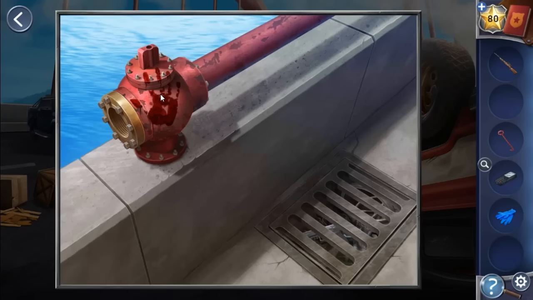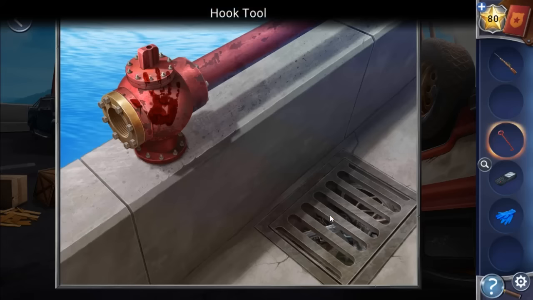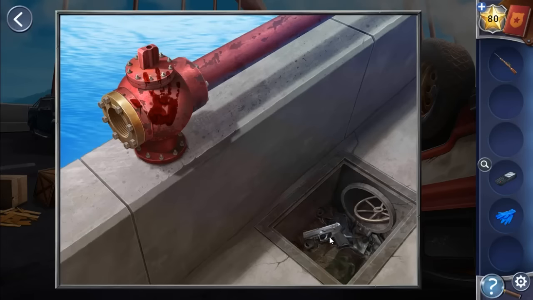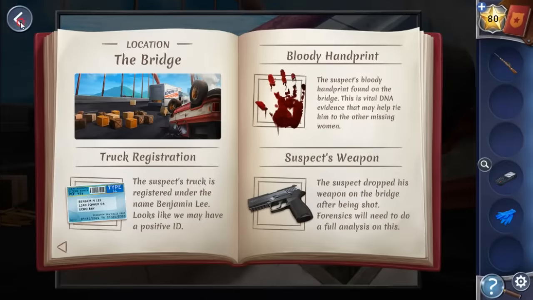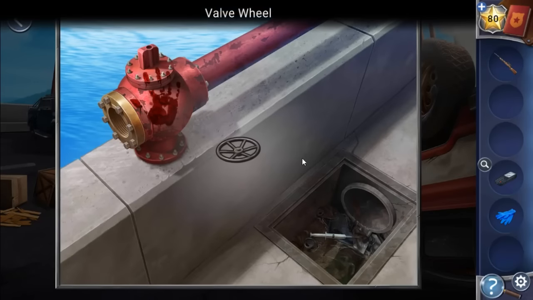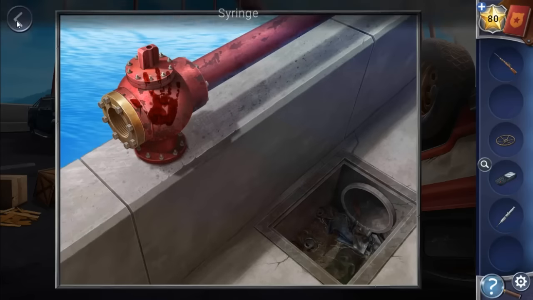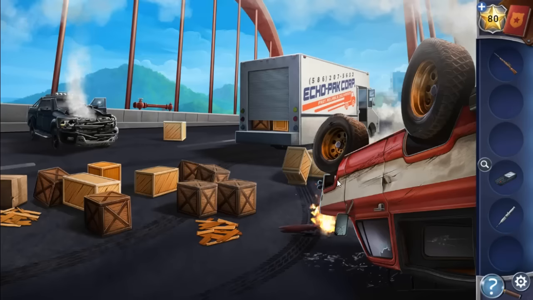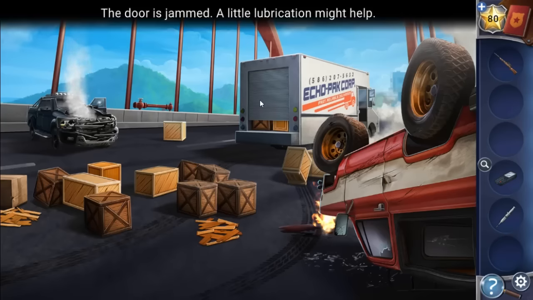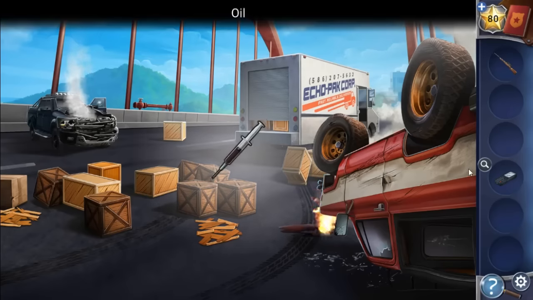Then here we can find one more evidence, a bloody fingerprint, handprint. Then we have a hook to remove this manhole, get the suspect's weapon. That's the third evidence. Then we can take this valve wheel and take the syringe with the plastic gloves. This valve goes here, and we need a hose to attach to extinguish the car. Then this door is jammed, and to open it let's get some oil, pour it on the door.